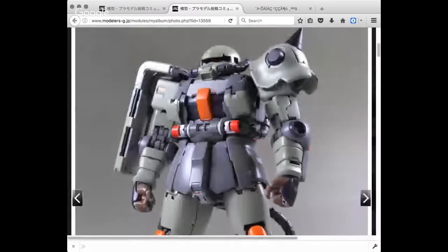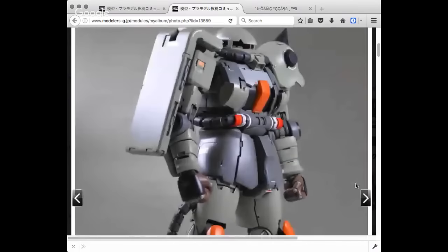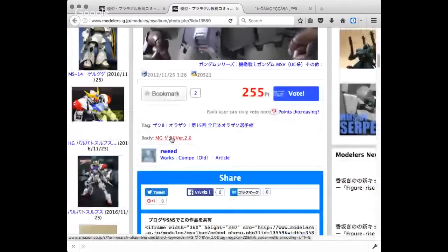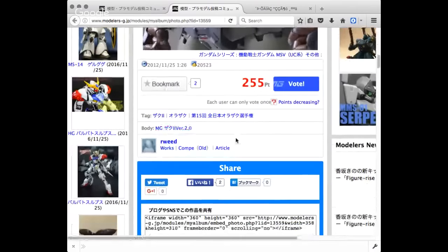I love those brown hands on that too. Yeah. What kit do you think this is? I was always thinking that it was a master grade, but now I'm kind of wondering. I think it's actually a high grade. Yeah, I think it's high grade. I'm trying to tell by the elbow joints or something. I suppose it will say here. You can look. Oh no, it is an MG. Oh man. Oh well, this is crap. Jeez, I want 1/144 scale.